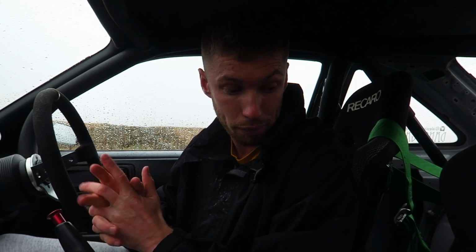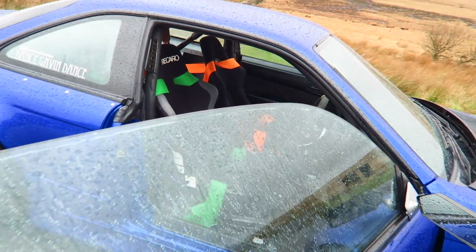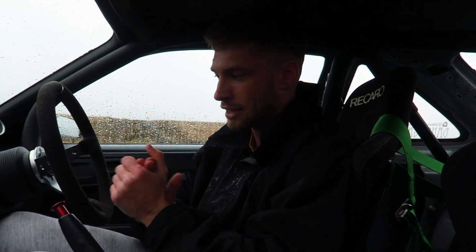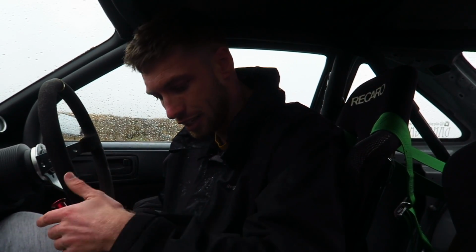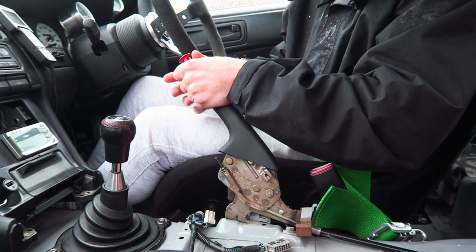But the one thing you notice, because there's literally nothing in here, like you'll see when we're driving it, it gives you the perception that you're going much quicker than you are. This is such an experience. I drove it here and it's an experience, isn't it, Liam? Yeah. I've not put my foot down just yet, but it is an experience. It has got some cool bits. It's got a paddle clutch. I think it's got a homemade hydro. Obviously it's got the drift button thing, and the diff, oh my God, the diff, Liam.